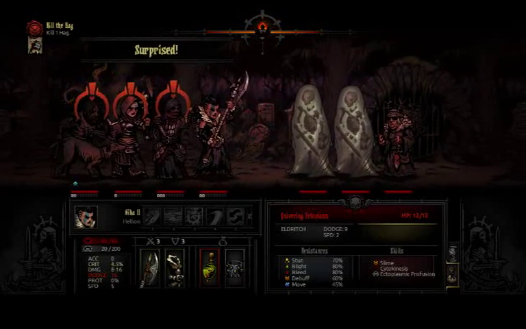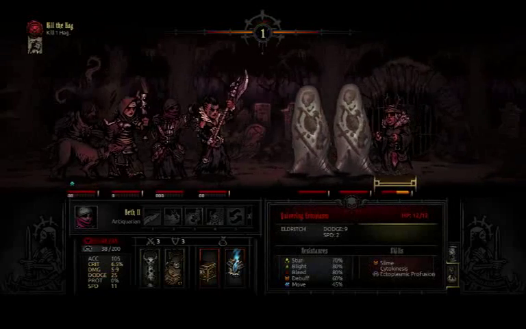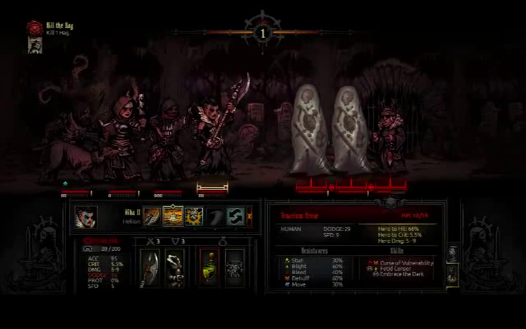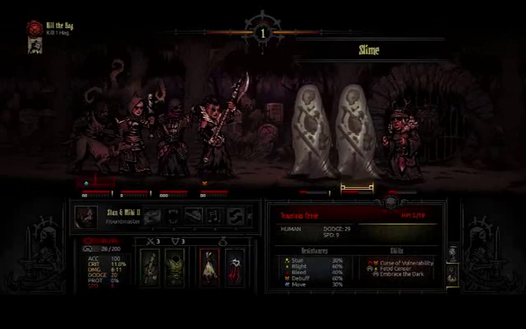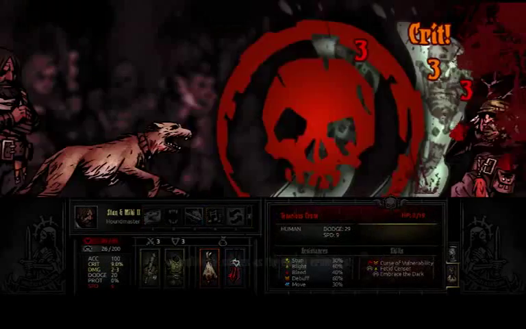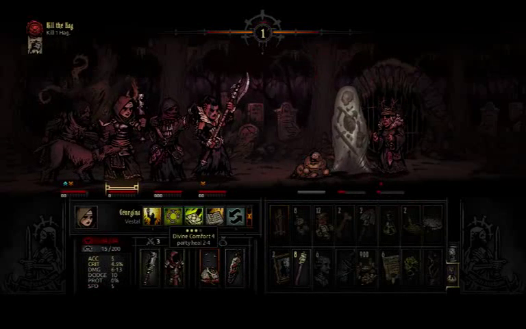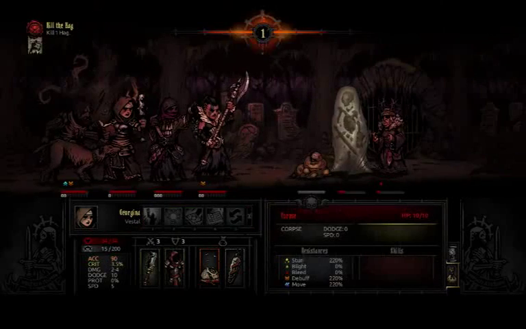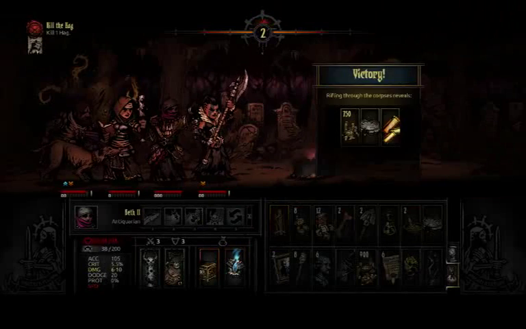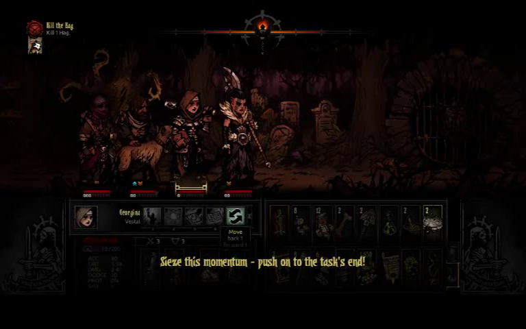Ooh, quivering ectoplasm. And a nasty little witch. And both the girls are dodging your nonsense. Down, Terry. Confidence surges as the enemy crumbles. Dazzling light? Darn. Worth a shot. Her death by inches. Seize this momentum. Push on to the task's end. There we go.